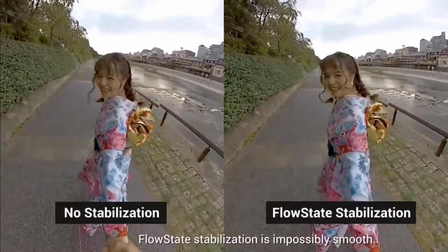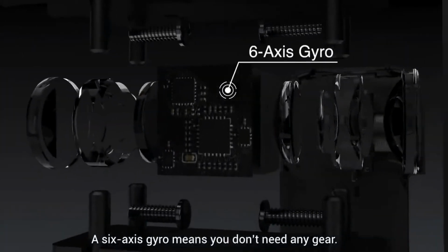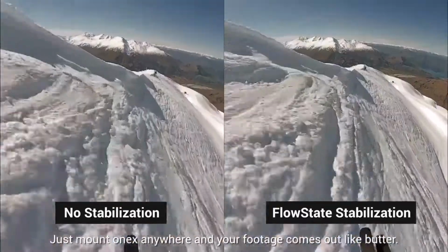Flow State stabilization is impossibly smooth. A six-axis gyro means you don't need any gear. Just mount the ONE X anywhere, and your footage comes out like butter.